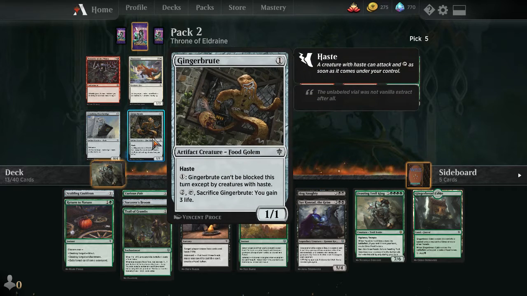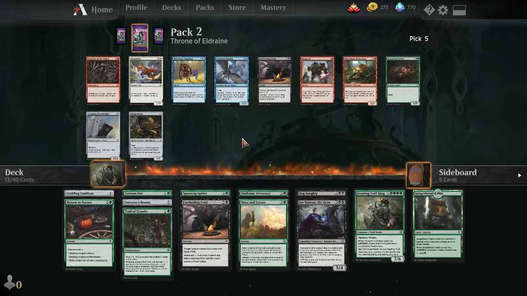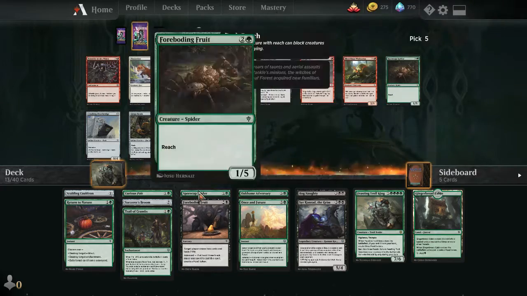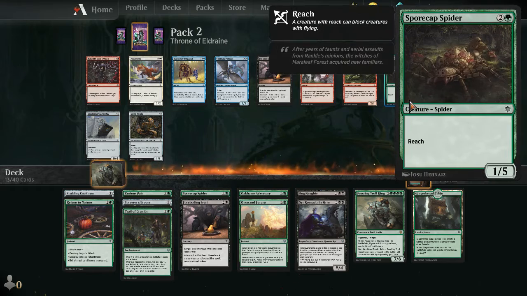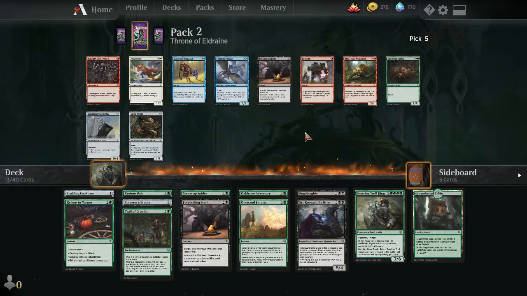It can maybe chump for a single turn and go away, but that's it. That's about it. I don't mind a second Spore Cap Spider just to shore up our 3-drops. In case we don't pick up any more 3-drops, it's better to be safe than sorry, just having a lot more blockers against an aggressive opponent.